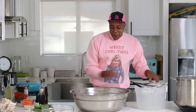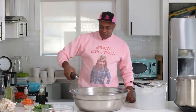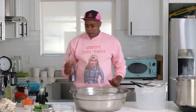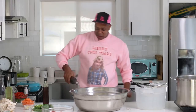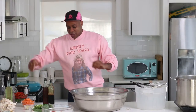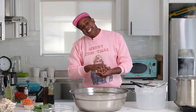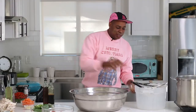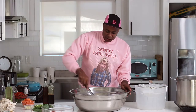Just one thing, the bigger boat works, or the bowl. Then we're gonna hit it with some sesame seed oil, about 4 tablespoons. Hit it with some soy sauce, 3 tablespoons. Then we are gonna hit it with some brown sugar, babe. I'm gonna do 2 tablespoons in there, and mix it all together.